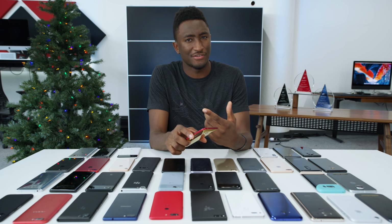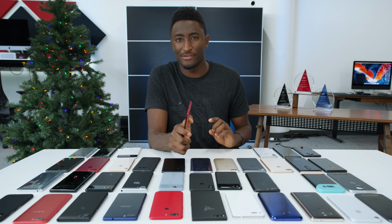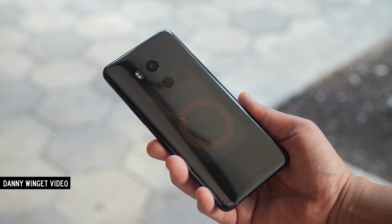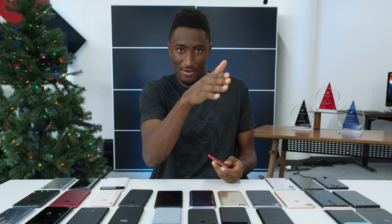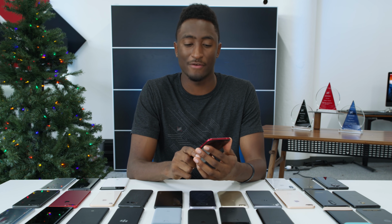And then even later in this year, HTC came out with the HTC U11 Plus, which I don't have because it never came to the US, but that was an even more complete, more impressive phone. That thing had an even better camera. It had an even better design with the see-through back that I think looked really cool. So yeah, HTC's year kind of went something like that. They kind of had comeback player of the year written on their forehead from the beginning.